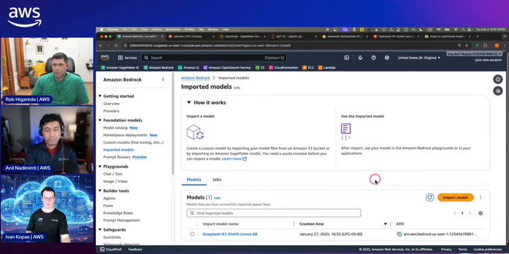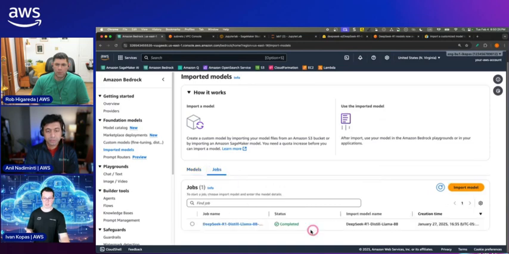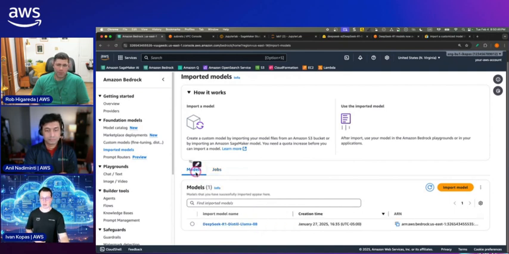Yes, exactly. And once it's available, we'll be able to see that by this list of jobs completing. I completed this a few days ago, so we can have a pre-baked demo here. We don't have to wait, because this process can take 10 to 15 minutes to complete. And we can take a look at interacting with the model itself.